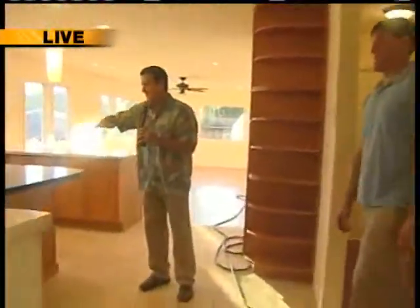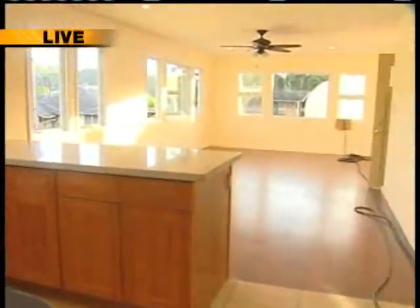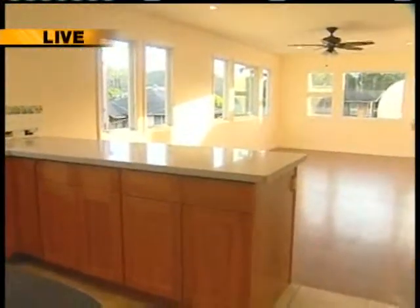The last thing we really have to show here is the kitchen — everyone loves bathrooms and kitchens. Check out this kitchen: you have the island there, all kinds of neat features. You can see the family room over here, where the dining room will also go. It's just a beautiful home — 3,600 square feet, and it's going to be open to the public.